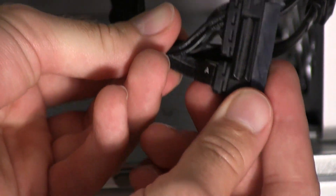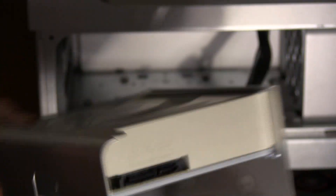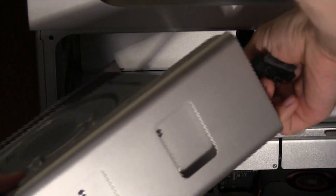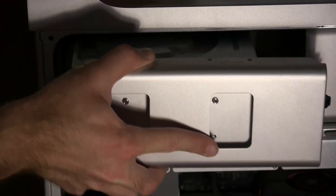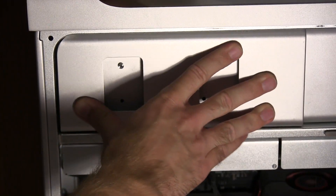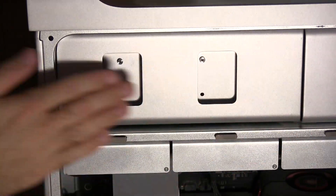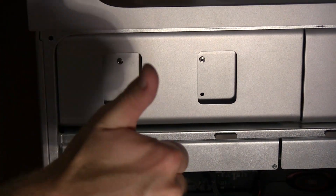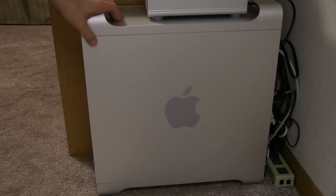On the actual cables inside the Mac Pro, they are labeled A and B — A for the first drive and B for the second. We're going to use the same cable connection that was on the old unit, so plug it back up making sure the wires are comfortably seated, noting the little pegs on the bottom. Once the new drive is inside the Mac Pro, put the cover on and fire up the computer to make sure the new drive will work.